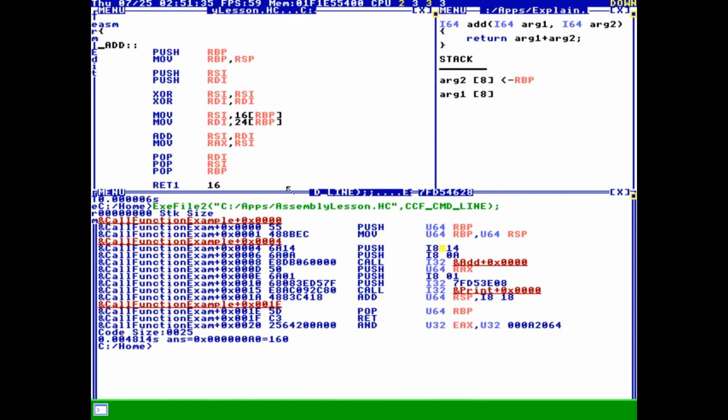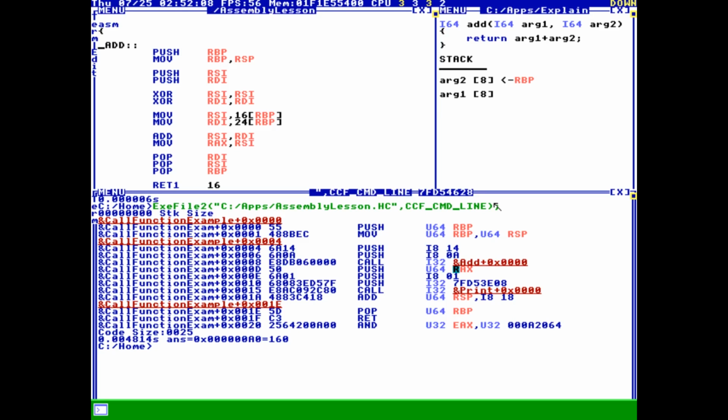Now, the reason why we had to clear the registers earlier is if you notice here, it's actually only pushing on a byte onto the stack. So when you copy over this byte, it's going to copy over the first byte and then the 7 bytes after into this value, into RSI or RDI, and then you'll end up with a weird number that's not the correct number. So that's why we had to clear these two registers before we loaded these values in. So you can see it's pushed these two arguments on the stack, and then it just calls our add function.